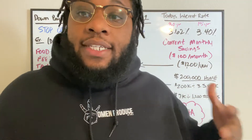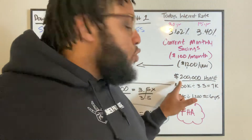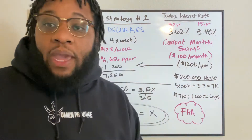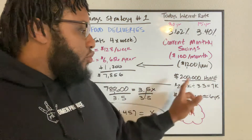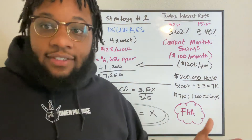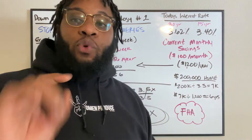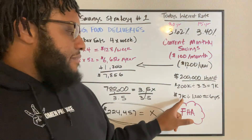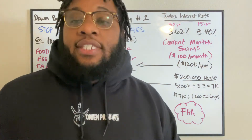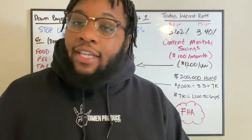Say I don't have very much money to save, and I currently save only $100 a month — that's all I can do. If I want a $200,000 house and I'm talking FHA, the FHA down payment is 3.5%, that's what the borrower is responsible to bring. So a $200,000 house — if I take $200,000 and multiply by 3.5%, that gives me $7,000 that I have to save up. If I save $100 a month, one year is $1,200. That $7,000 divided by $1,200 is going to take me almost six years to save the amount of money for my down payment. That's not including any hardships — that's just a hundred dollars a month.